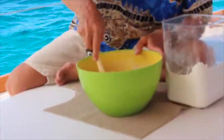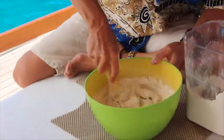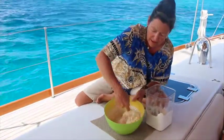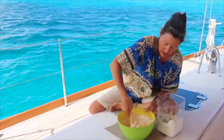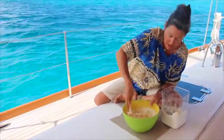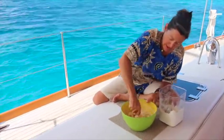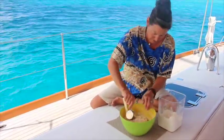I'm making a white loaf today. Sometimes I use a little bit of whole wheat. I mix whole wheat, white, rye. It's really nice if you add a little rosemary. Rosemary is my favorite. Thyme, sage, any kind of your favorite herb. It's in there, no problem at all.